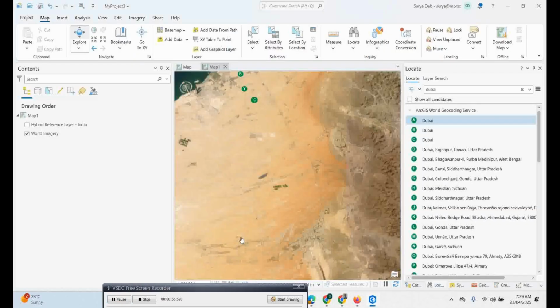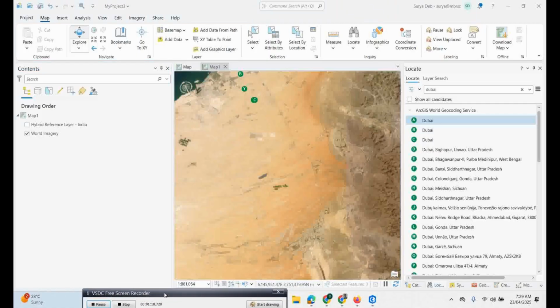If you see here, we are going to use this particular base map. In this base map I will focus on Dubai, and this is the Esri world imagery map as you see here. These are basically the solar panels in this particular resolution. We have solar panels which are not visible at this moment. So is there any other option which we can follow?